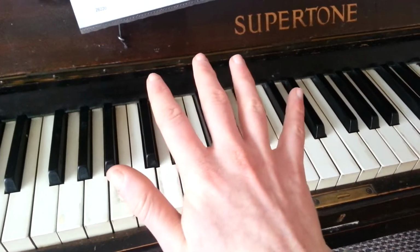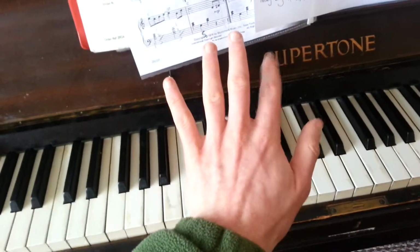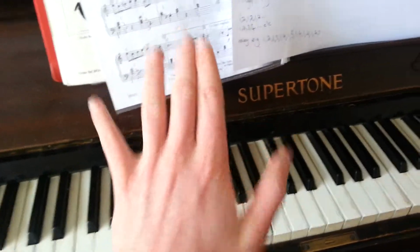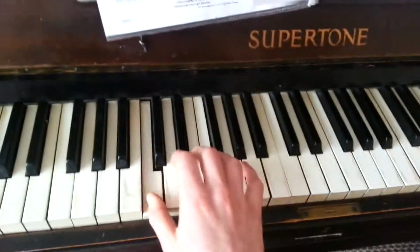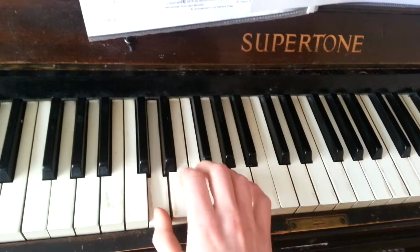So there we go. And then with the other hand, you've got the opposite, which is a bit weird, because obviously your hands don't have thumbs on the left or right side. It's a mirrored image. But yeah, so this is the rest of it. And you go 1, 2, 1, 2, 1, 2, and you go up and up and up.